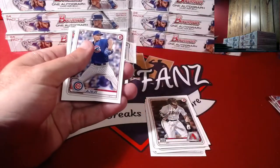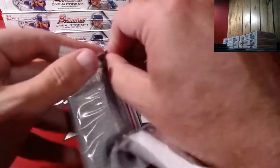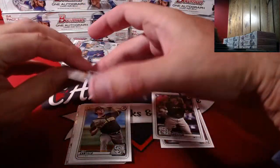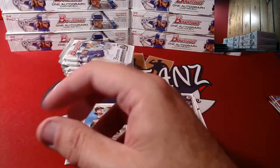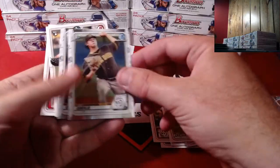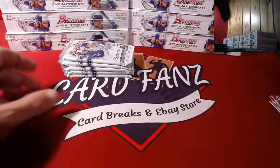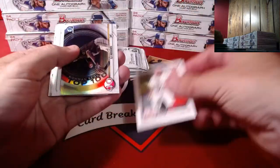Cole Wynn, Mountcastle on the chrome. Xavier Edwards, and that is a refractor, numbered to 499, 376 of 499. So that's our second refractor. Looking for some more color, Cantalillo and Cameron on the chrome. We see some blue or gold. Not seen a shimmer yet, so those were good for one or two per case.